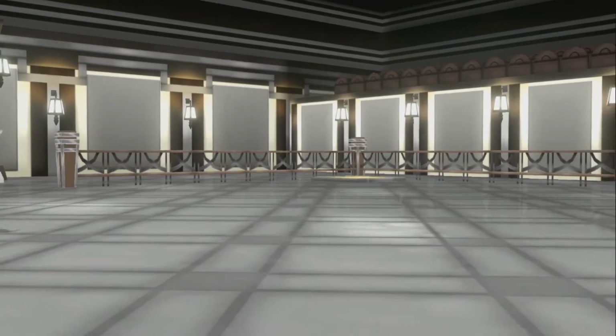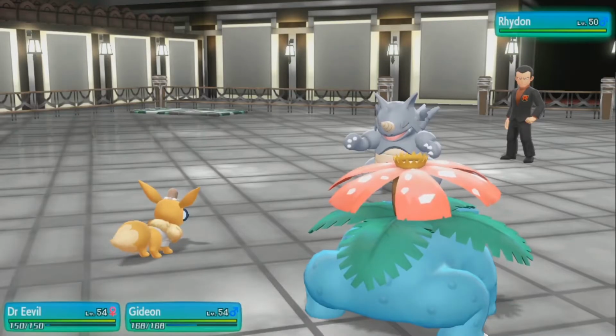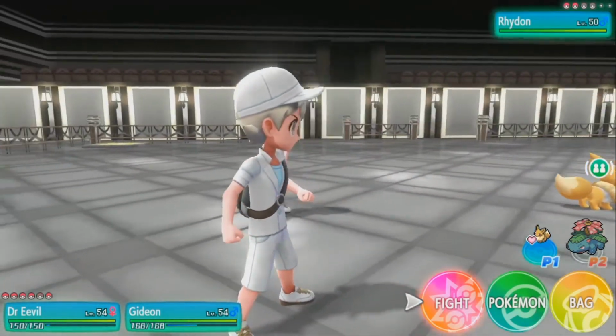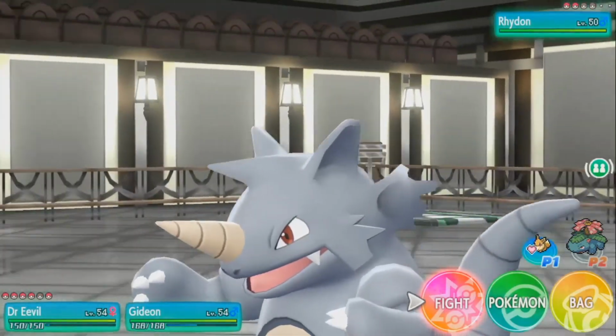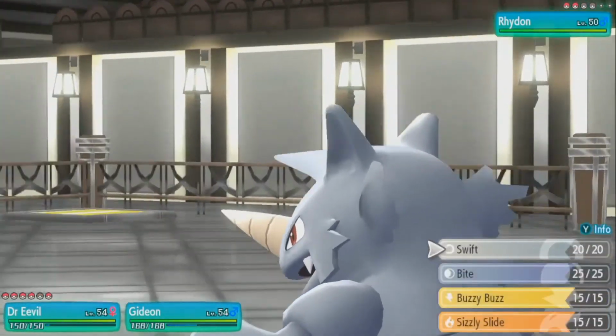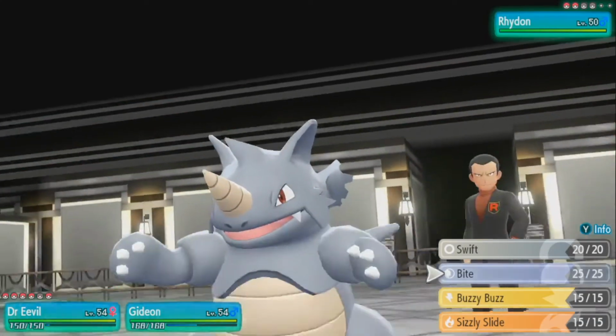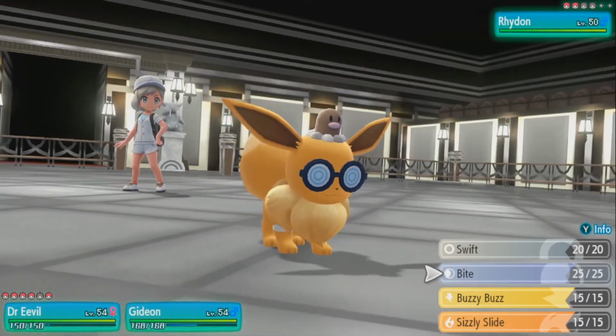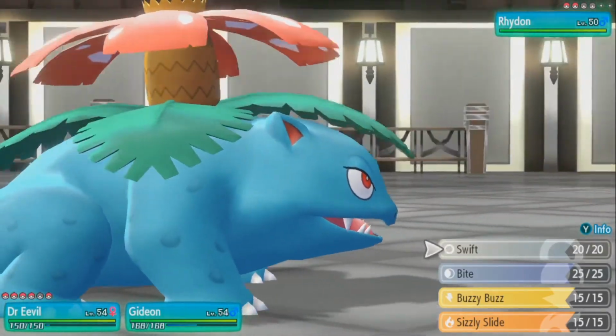Krabby, Corphish, Clauncher. I forgot about Clauncher. And Crabrawler. Yeah. It's weird, because we were just talking about Clauncher, I think, yesterday. Yeah, it popped up in one of the many Pokemon series that I'm currently watching.